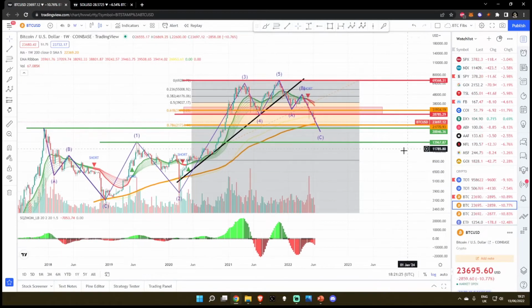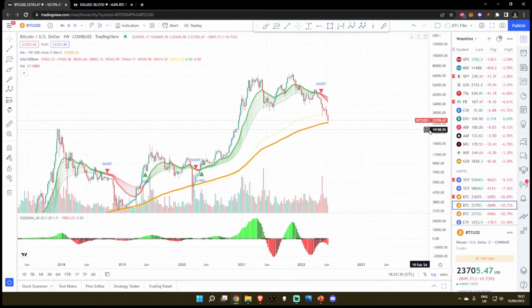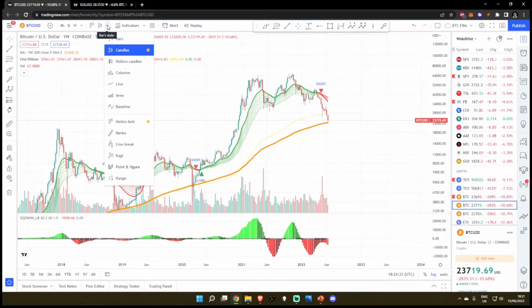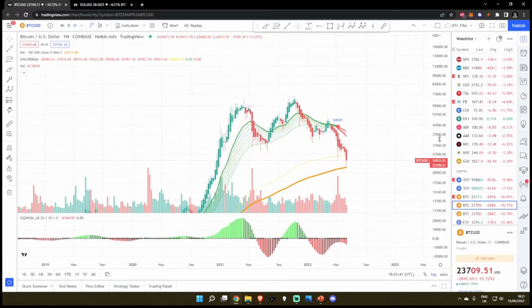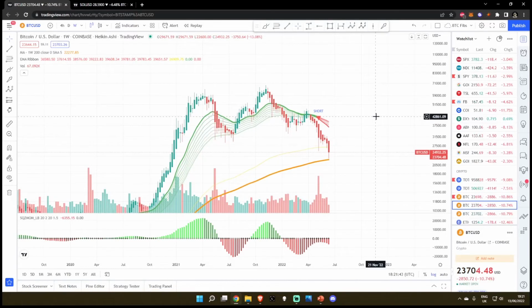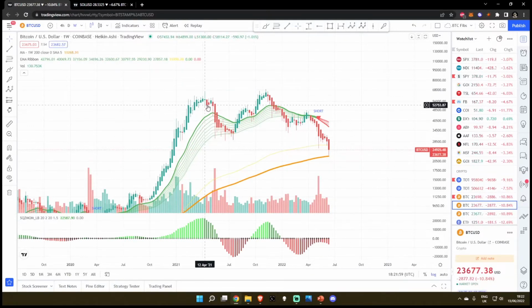One final thing you can do is go to Heikin-Ashi candles. If we remove the drawings temporarily, you will come over to the top left, go to the bar style, and you can come over to the Heikin-Ashis. I'm not going to fully explain how Heikin-Ashis are calculated and how they're used. I have another educational video showing exactly how they're calculated and how to trade them, but what you should know based on this video alone is Heikin-Ashi candles are great at characterizing uptrends and downtrends because they predominantly open at approximately halfway through the previous candle body.